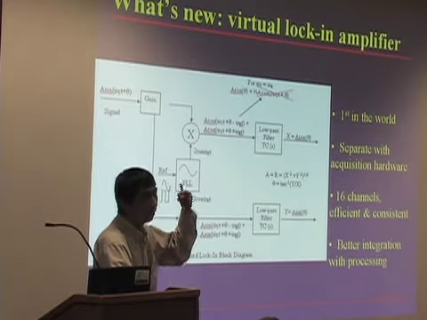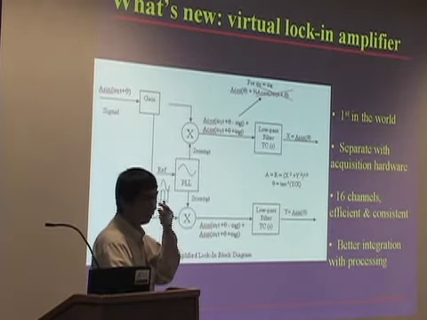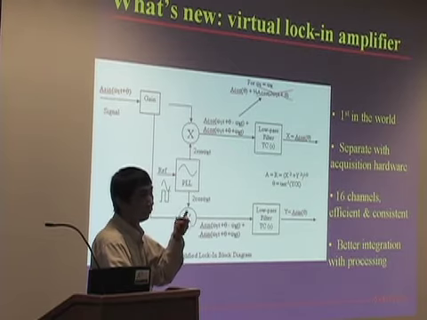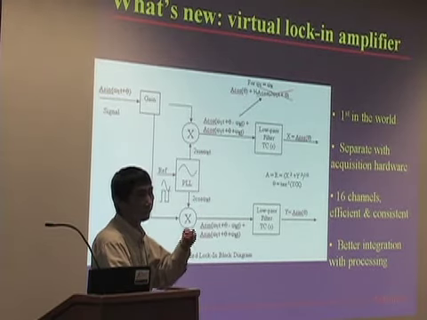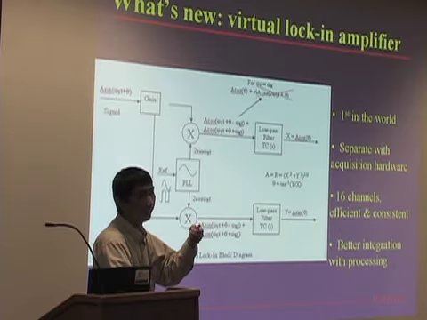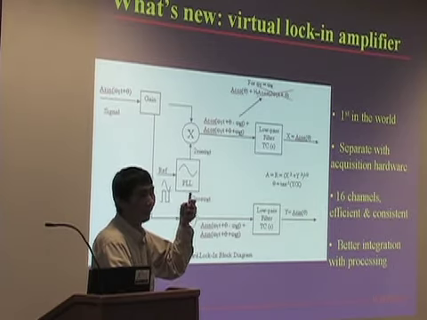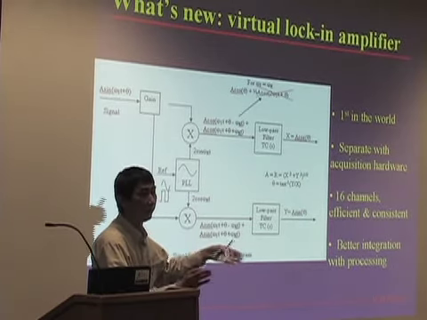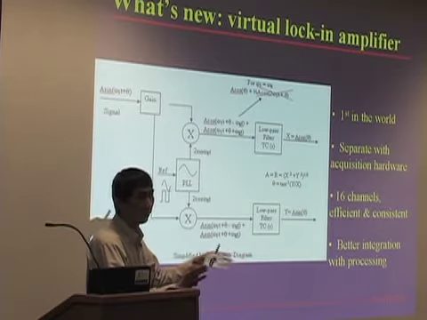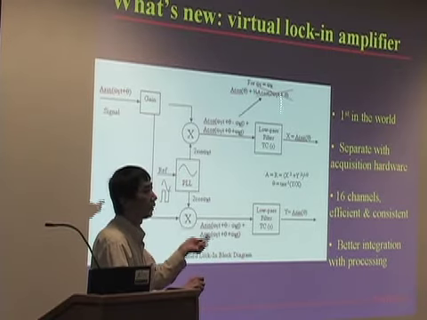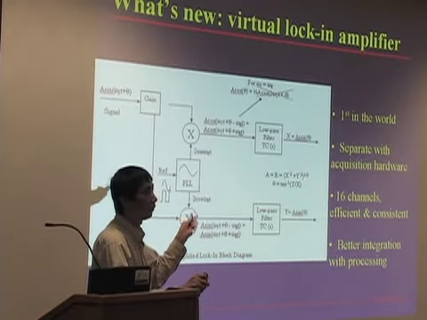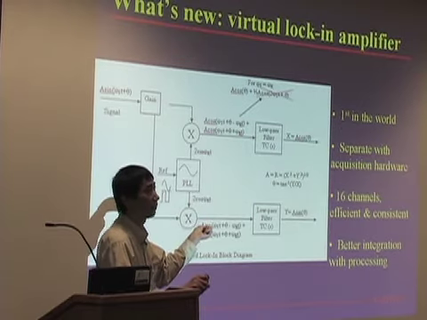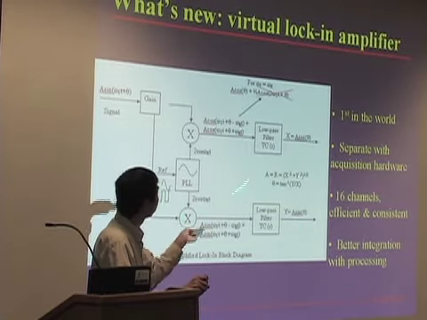It's just a very, very narrow band Fourier transform. For Fourier transform, we can get both the amplitude and phase information for any frequency in the Fourier transform frequency range. But here, we don't care about all the other frequencies. We only care about the frequency we apply to the sample.